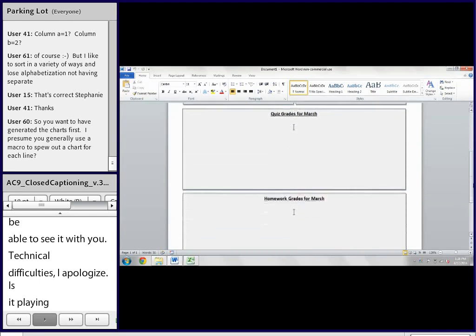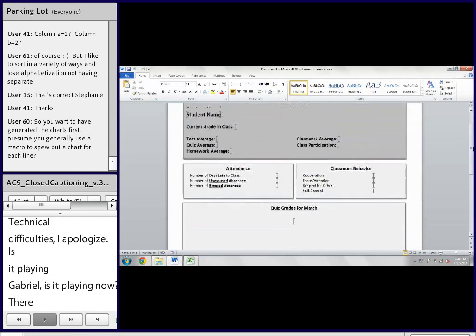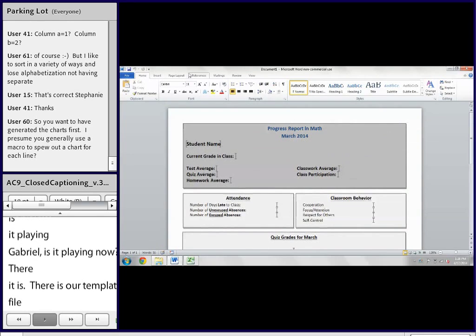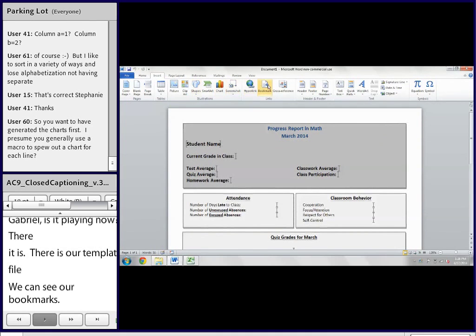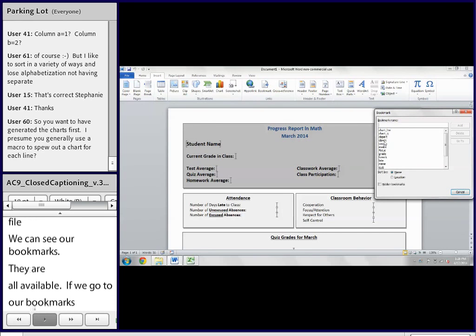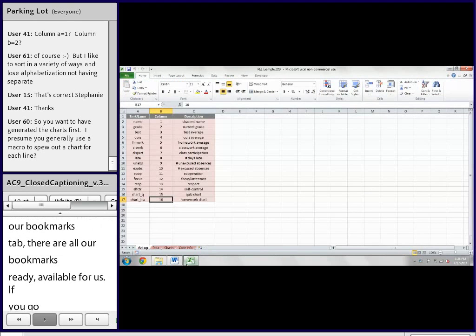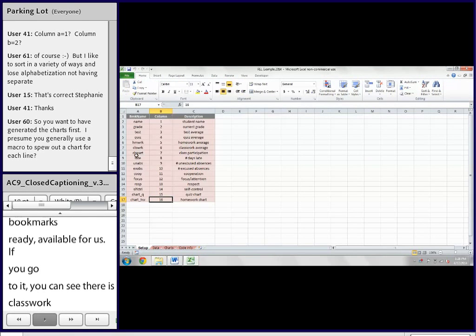There it is. So there's our template file, and we can see our bookmarks. They're all available. And if we go to our bookmarks tab, there are all our bookmarks ready, available for us. And if you go to it, you can see there is classwork average. And there it is, classwork average.